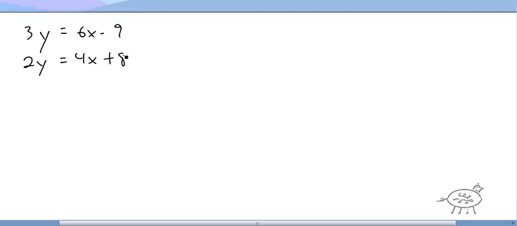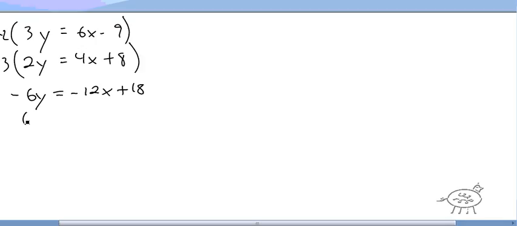Okay, so let's eliminate. We can eliminate either the x or the y, and it does line up, right? The x's are in one column and the y's, even though they're not both on one side. That's okay. So what I can do is get rid of the y. I'm going to multiply that by -2, and this one by +3. So that's going to give me -6y is equal to -12x plus 18, and 6y for the second equation, 6y equals 12x plus 24.